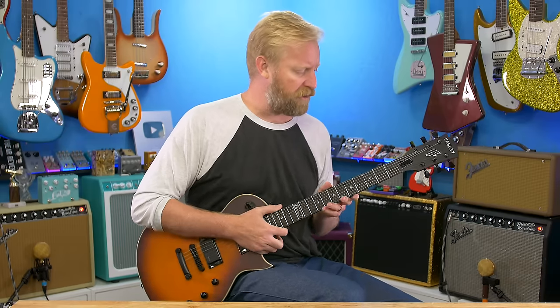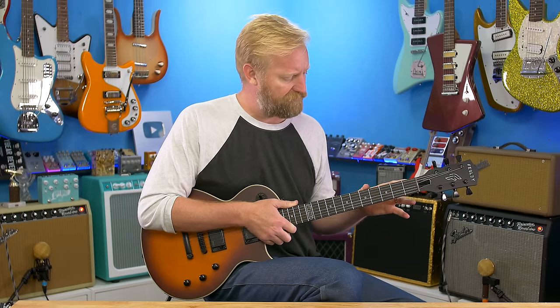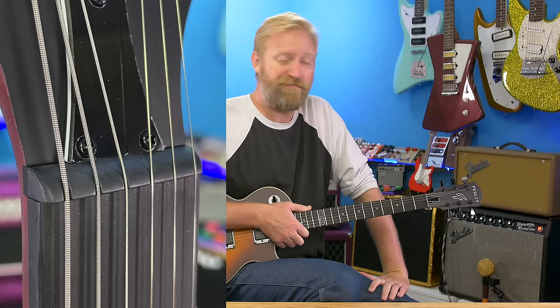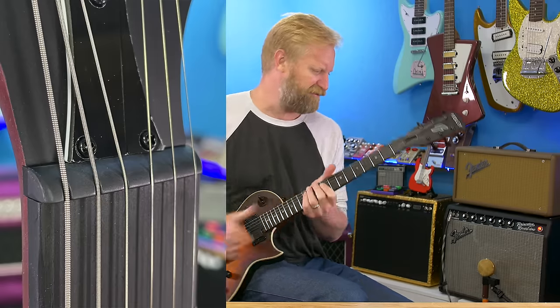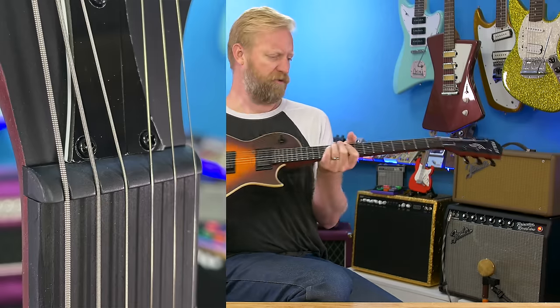Sometimes on cheap guitars, the nut can be cut too high, causing you to pull out of tune in the lower frets here, the cowboy chord area. And I'm not hearing any of that. So far, I'm getting a really good impression of this guitar.